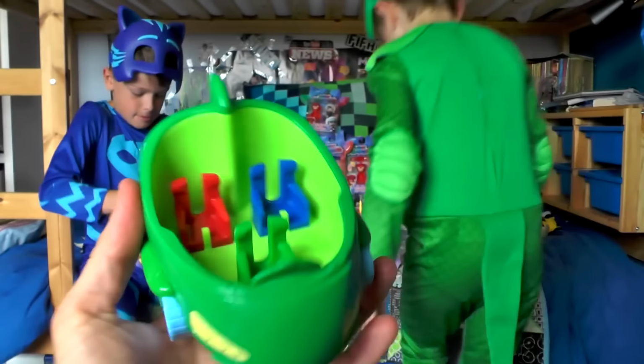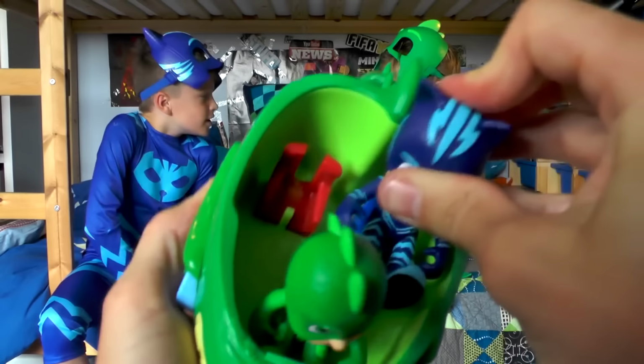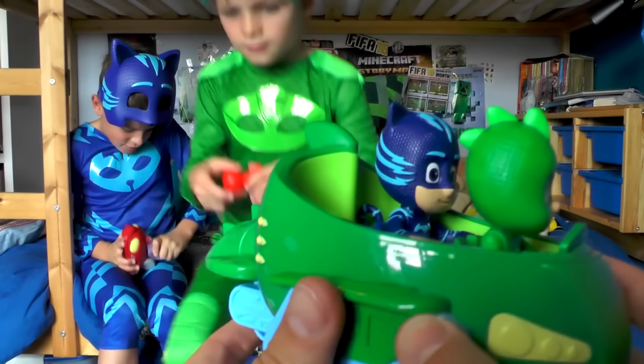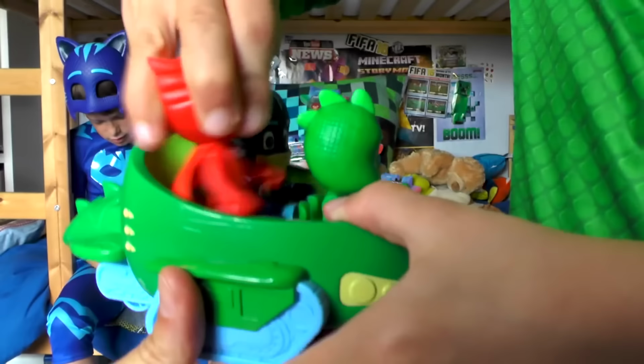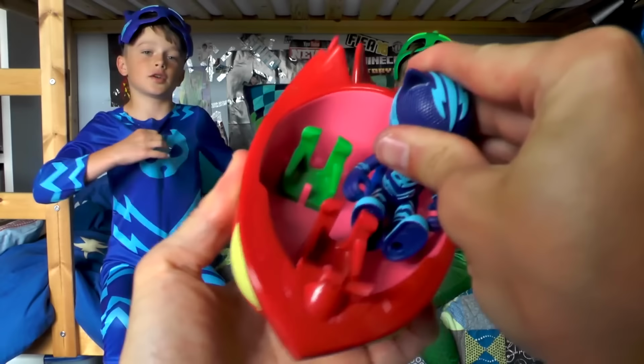I'll help you. Yeah, character. You do the character, I'll do this one. Oh, I like, what's his name? I keep forgetting, Gekko. The wheels. I don't know what they're called. We have Owlette here, who I think can just slot in there. I really like the boat shape of Owlette. I like the kind of wings on it, like she has the wings, of course. And yeah, I really like it.